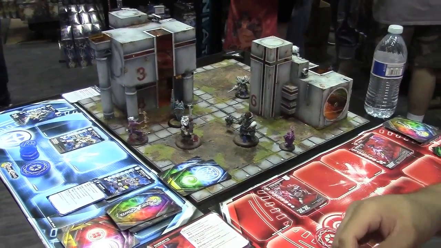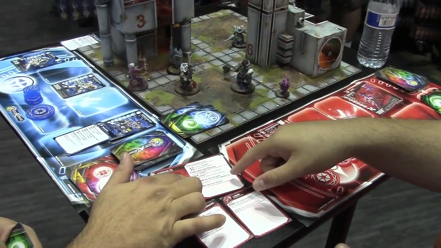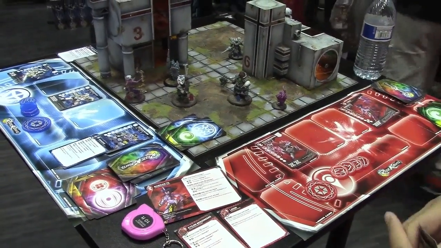Okay, do I have any defensive abilities at all? Well, it looks like you have 2 debuffs. Yep. And you have 2 ranged attacks. No, you do not have any redirects, no extra goodies.